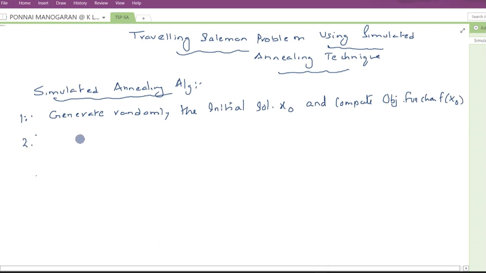In the second step, you need to start with the initial solution, that is the first step, and then once you got the initial solution, you have to generate the neighboring solution of the initial solution. So generate a new solution, which you can call x new.